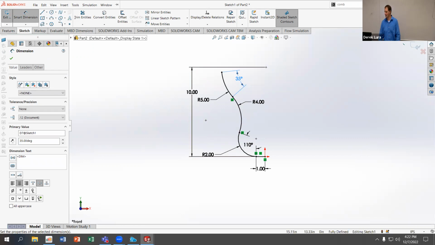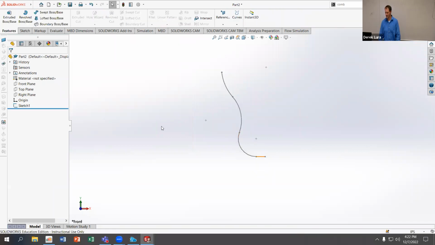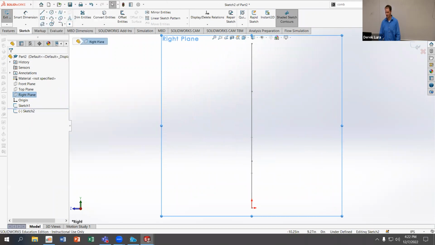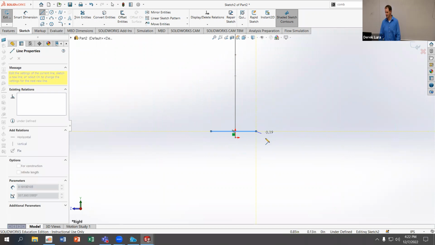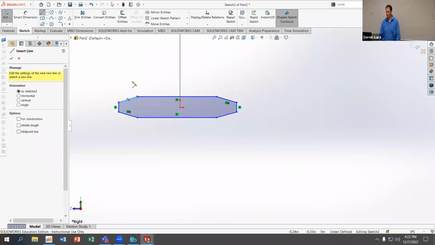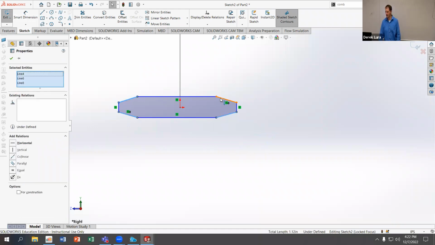Whatever I want, right? So there's some profile there that I want that describes the cross section of the section that I'm interested in. I'm going to go to my right plane, and I'm going to draw what I think I want the cross section of this to look like, with the center of it on this origin. So I'm going to go just kind of out to the sides. I'm going to taper. I don't want a hard edge, but I want to kind of taper on the sides. I do want this to be symmetric, but I want to not have too many features on here. So I'm going to try and get this whole profile into one sketch.